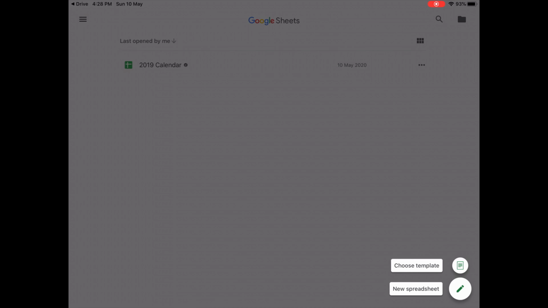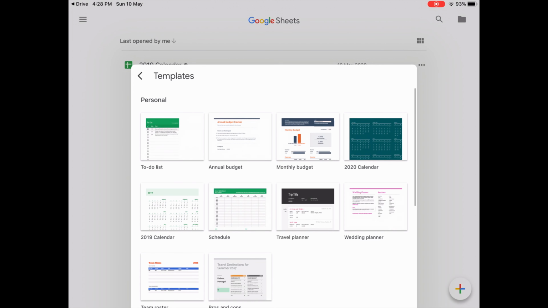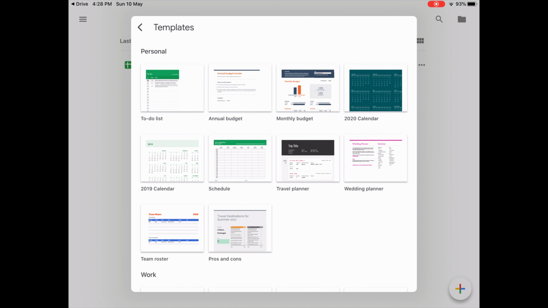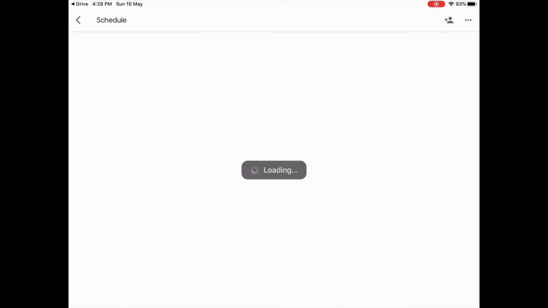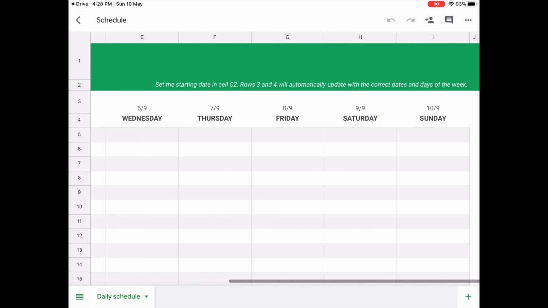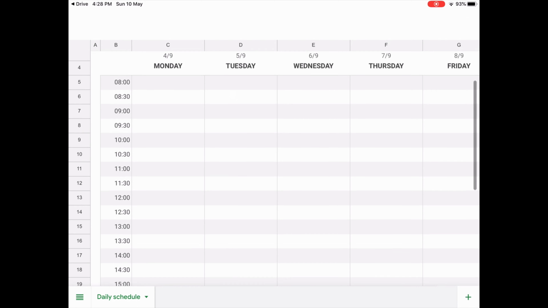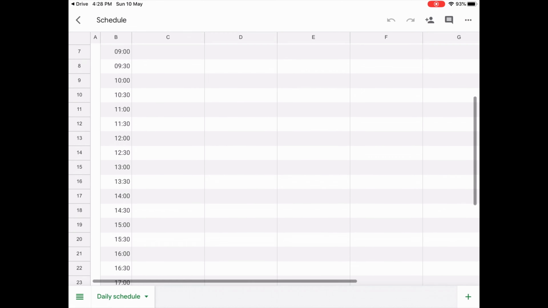Let's see what the schedule looks like. Oh, look, the 2020 calendar here. Why didn't I see that? Anyway, let's see what the schedule looks like. Wow. Look at this.